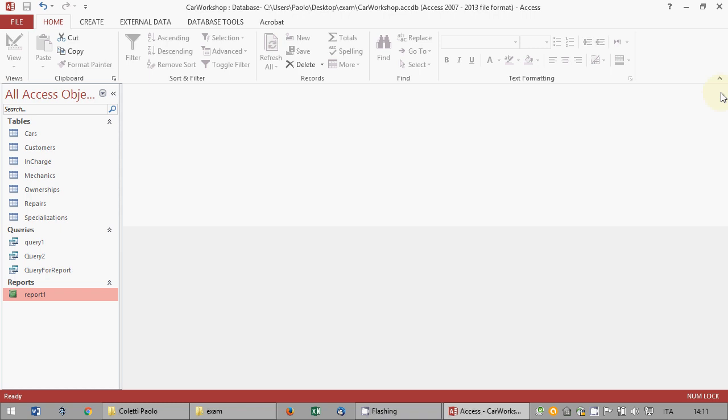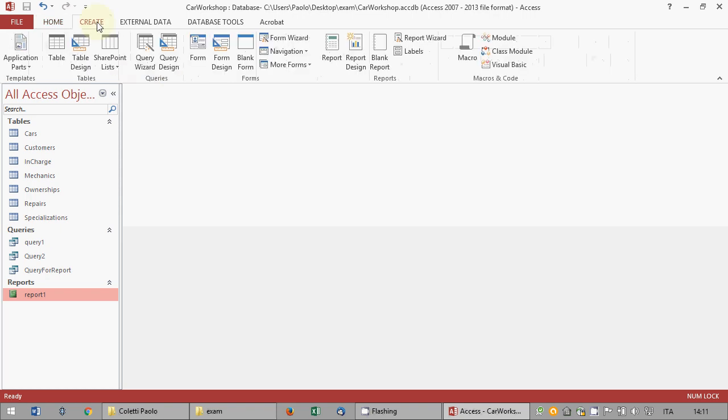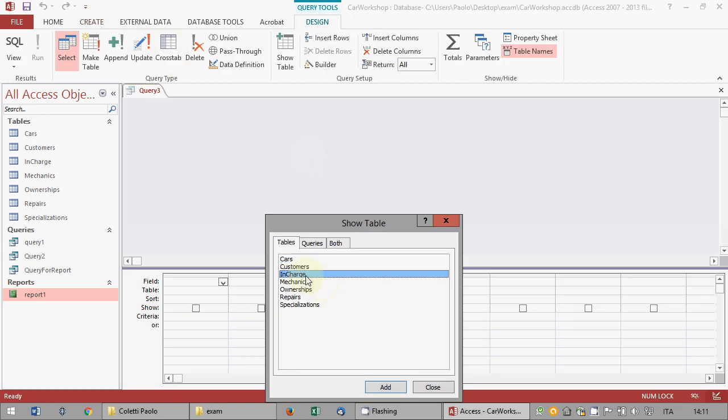Create query 3, which displays all the records for which work hours is larger than the difference in hours between from and to. Okay, you can see in table in charge that there is work hours from 2. It means that a mechanic can start a reparation at a certain time and end at another time, but not necessarily all the time in the middle is used as working hours. Or this is the query which shows the cheating. So, when work hours is larger than the difference in hours between from and to. So, create query design, I need only the in charge.